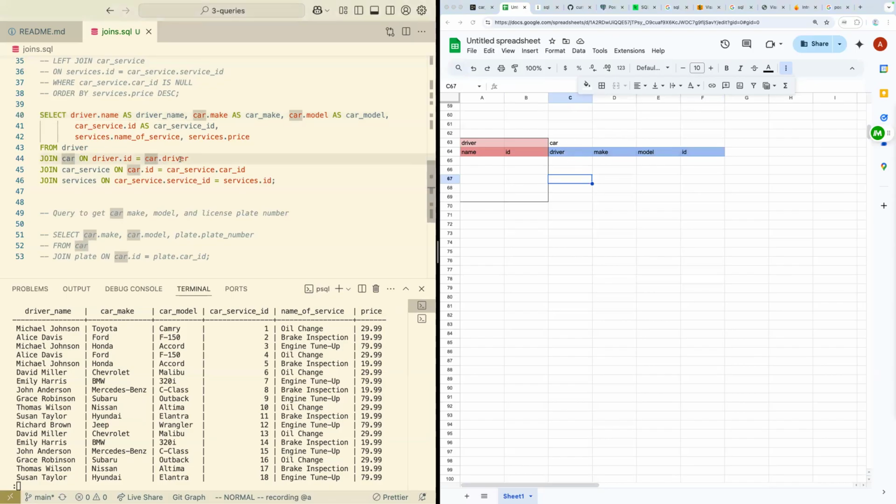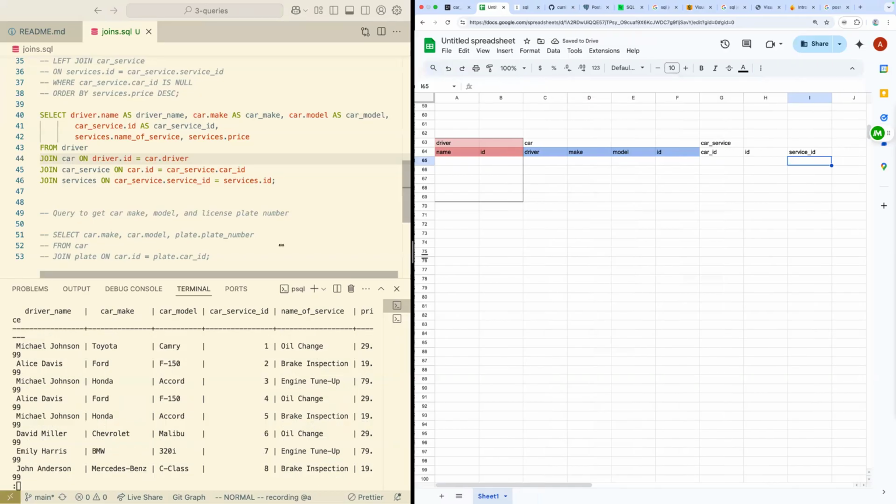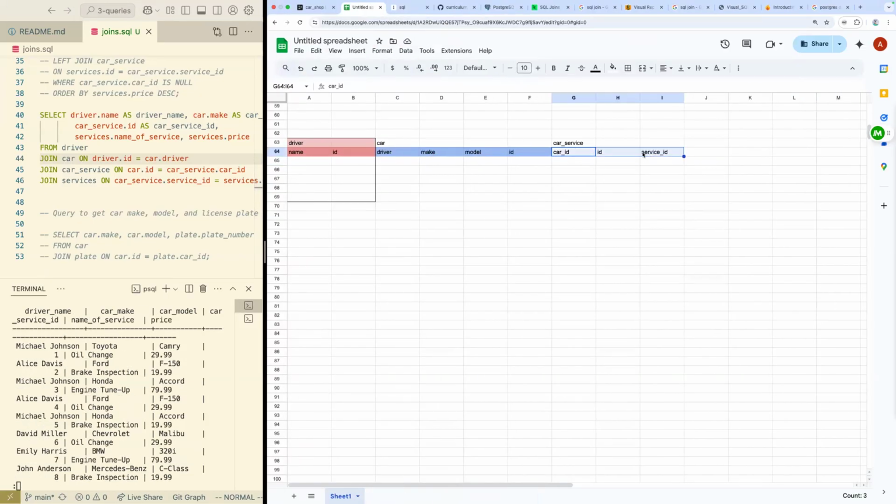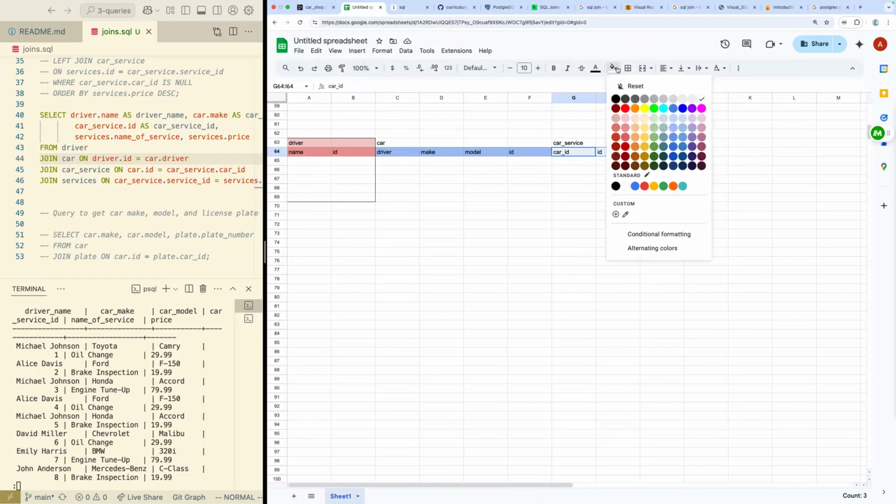Because we have a driver, we have a car, and then we have car service, right? And that has car ID, and it has ID, and it has service ID, right? Because this is a big join, because this is, I think, 4 tables. And this one will be, how about yellow?